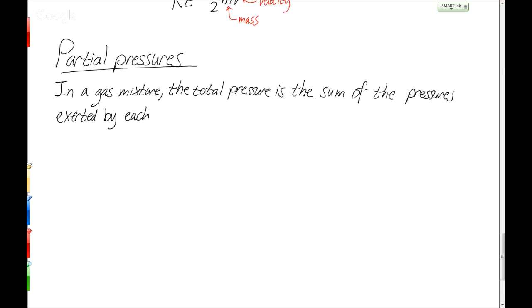And that makes sense from what we just talked about. If we're running around and we're different kinds of gas, the collisions from one gas are some pressure, the collisions from the other gas are the other pressure, and the total collisions are the total pressure. So it makes sense that you should be able to add the pressures up together and get the total pressure. This is known as Dalton's law.